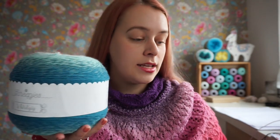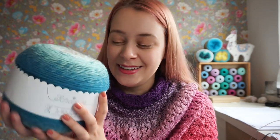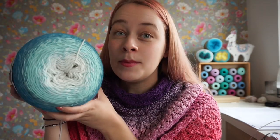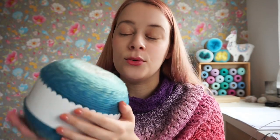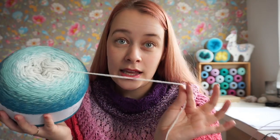Scheepjes Whirligig is kind of shiny and has the same amount of meters as a Scheepjes Whirl, which means we can totally knit the shawl with it. It's 1000 meters, 450 grams, and it's 20% alpaca and 80% wool — lovely and woolly. The colorway is Teal to Ombre and I'm knitting from the inside out.